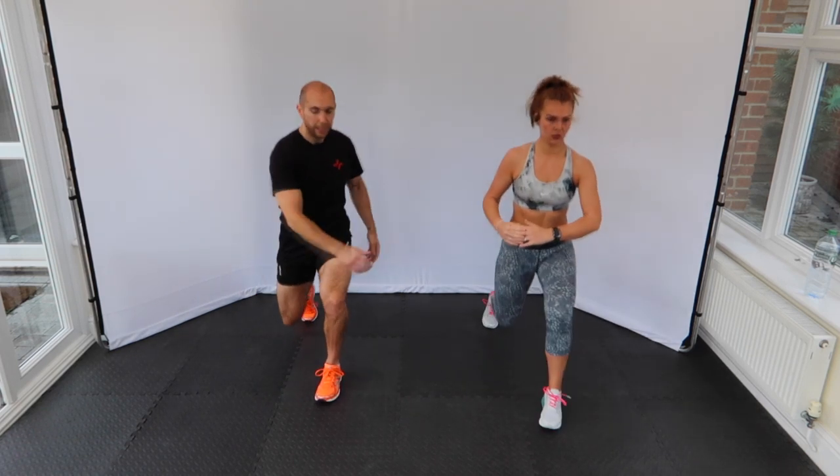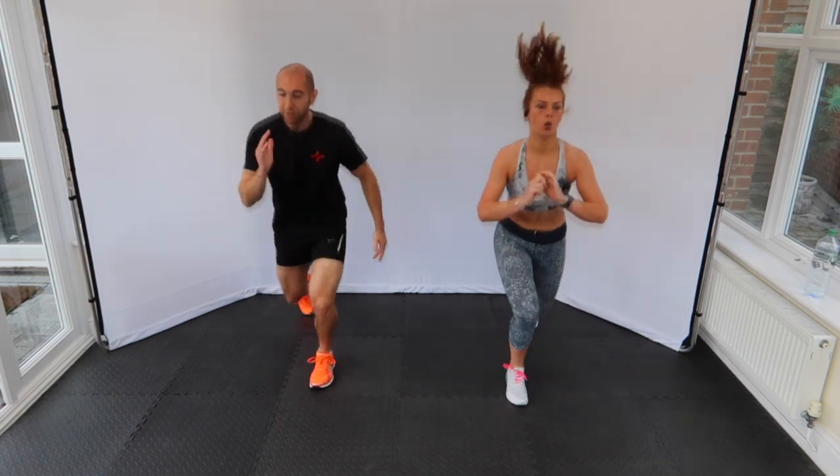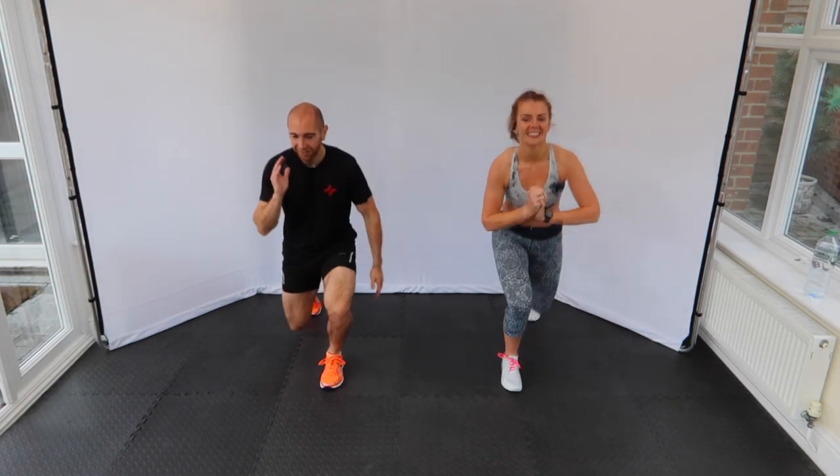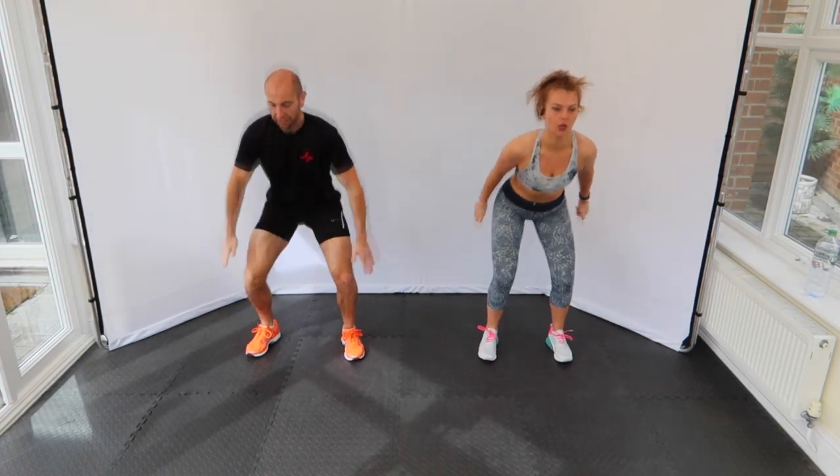Okay, we'll just up the intensity a bit now. Take it into jump lunges. I'm going to be doing a few more of these today, so don't go too mad. And jump squats.